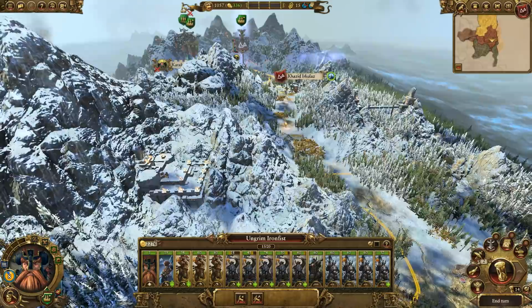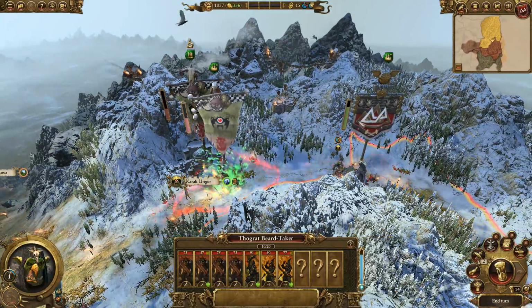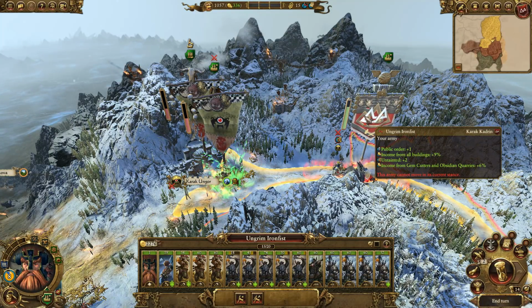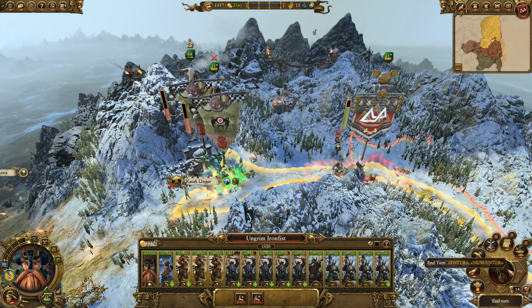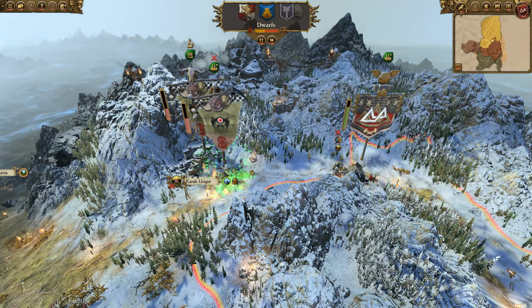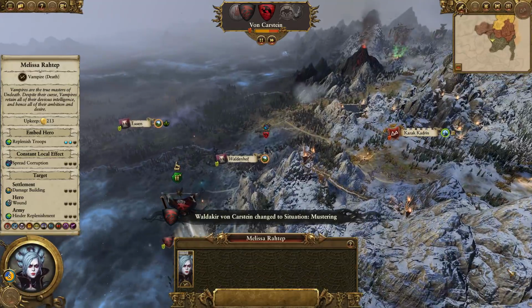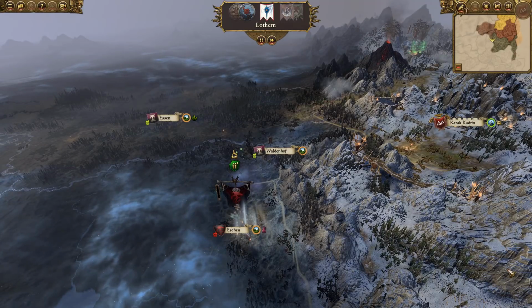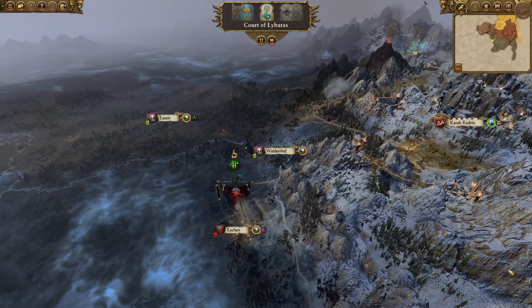Okay, what I think I'm going to do is we are going to wait for a grudge thrower, because if we can get one of them, I think that's going to be okay. We're holding them at bay for the moment, so that is okay.